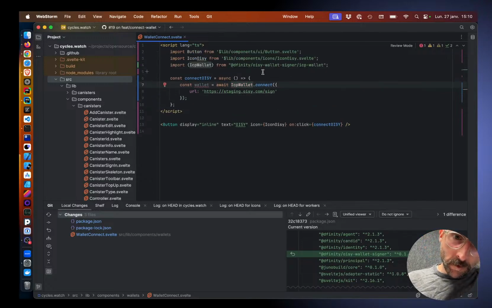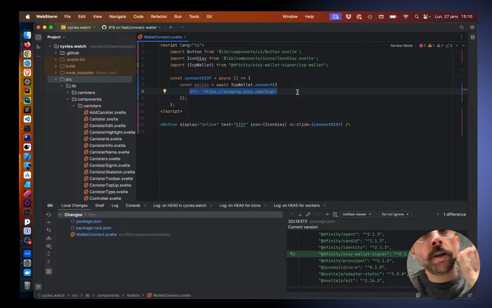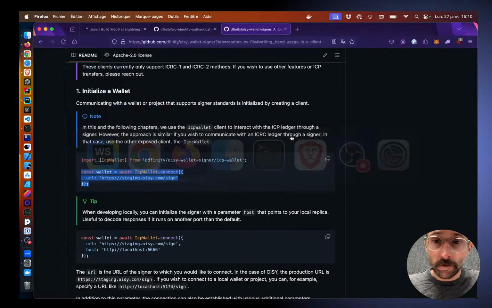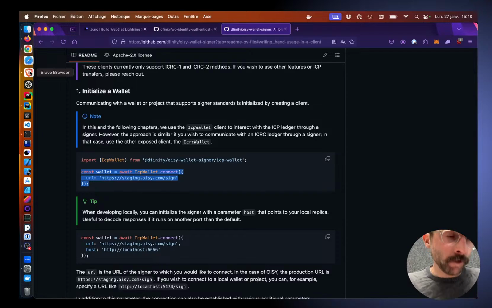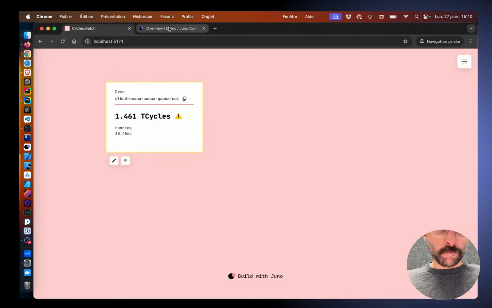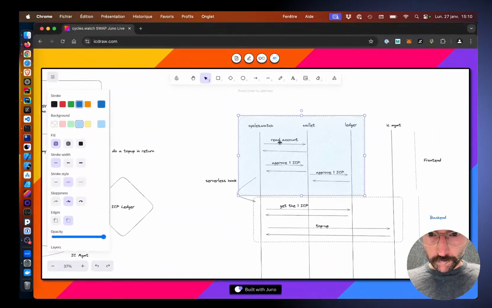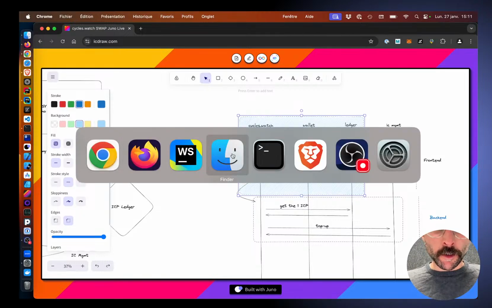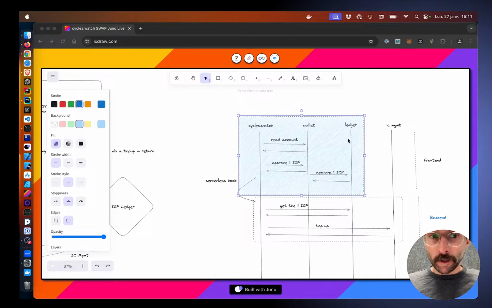And here, when I copy the snippet, I can provide a URL, and that URL is, I guess you understand it, this one: where does that wallet live? And because we are working locally here, we cannot just contact mainnet, so we have to find a way to work locally.